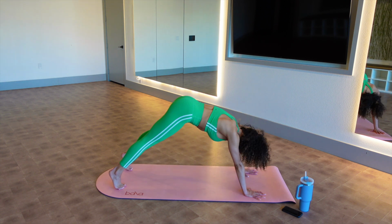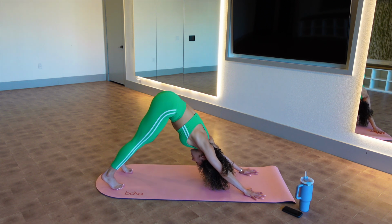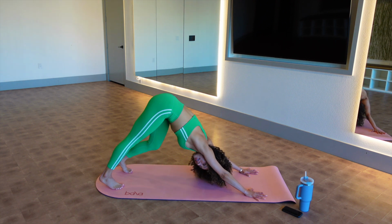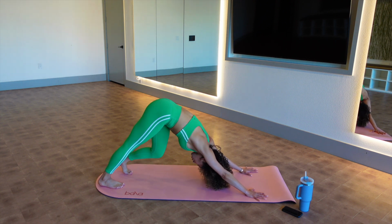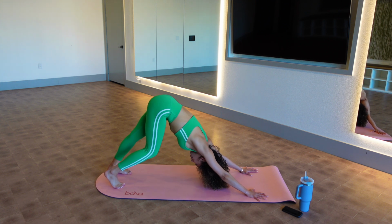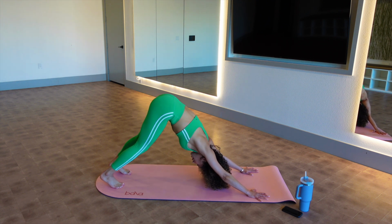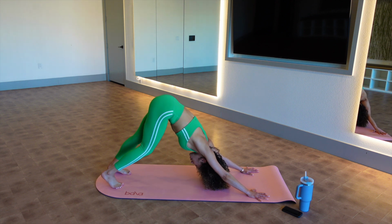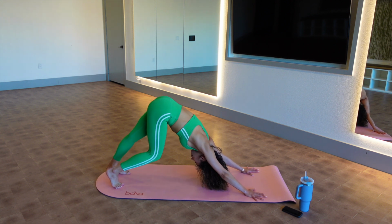Hips go back up. Push your heels down, hold it. Now we push one heel, then the other. See how far apart my hands and my feet are. Try not to bring your hands closer to your feet to make the stretch easier. It's okay if the stretch is a little bit uncomfortable here. I don't care if you have to bend those knees. Ooh, I'm feeling it a lot in my calves.